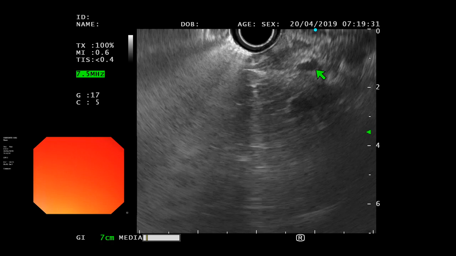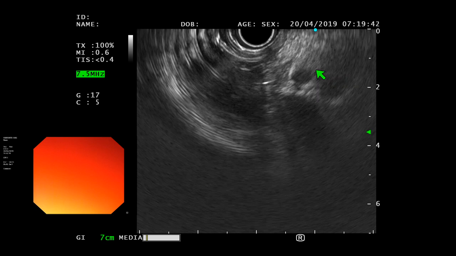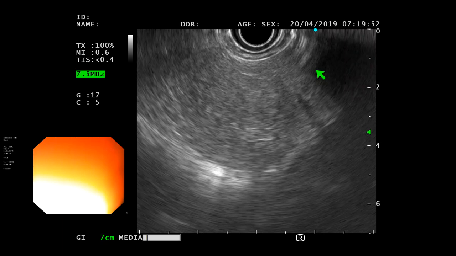There's the bile duct. We're following the bile duct from the papilla now towards the hilum. The pointer is kind of on the bile duct. And right there, we can follow it all the way to the liver from the second portion. We've followed it all the way into the hilum. So to show you the bulb view, basically you go into the bulb.